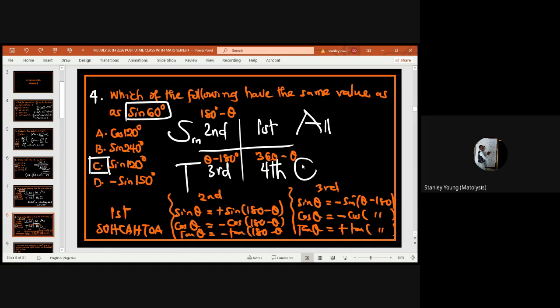Okay. For instance, now if I give you something like, let's say I give you tan 330 degrees, and I ask you this is equivalent to what? First question you should ask yourself is 330 falls in which quadrant? That's fourth. Then tan, is it positive or negative there? Is negative. So this is going to be equal to negative tan of 360 degrees minus 330. That's going to be 30. So this is equivalent to negative tan 30. Things like that. Let's move on.